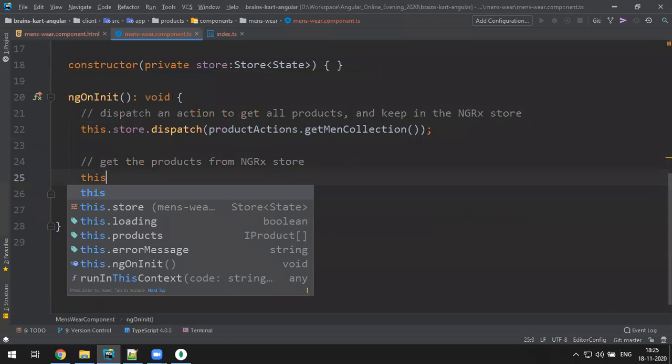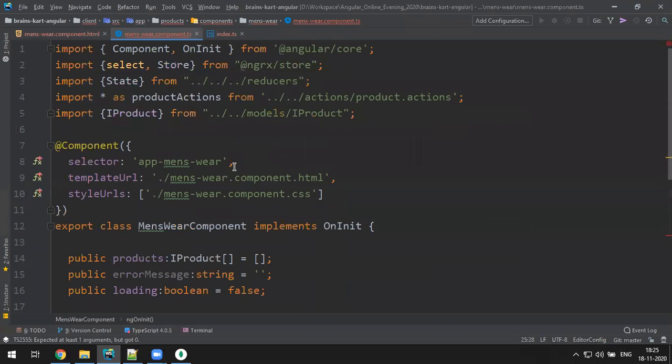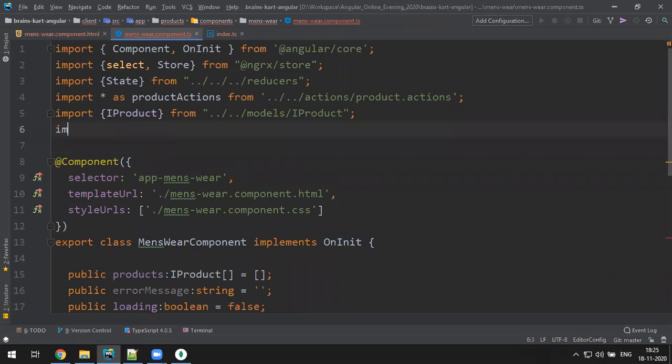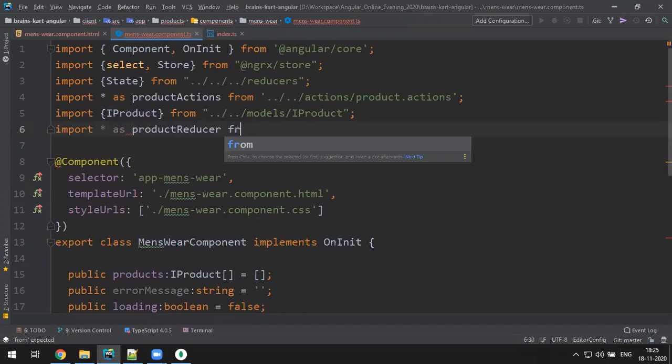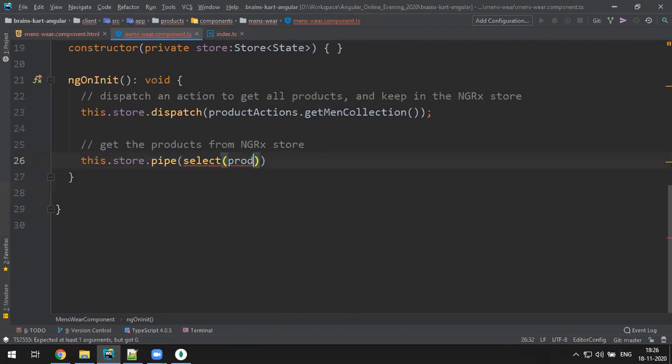So now fetch data. How to fetch: this dot store dot pipe select something. I need to have a reducer feature key. Let me import a reducer. So import star as product reducer from dot dot slash reducer slash product reducer. And the same thing I do here: product reducer dot product feature key. Okay, so dot subscribe to the store.